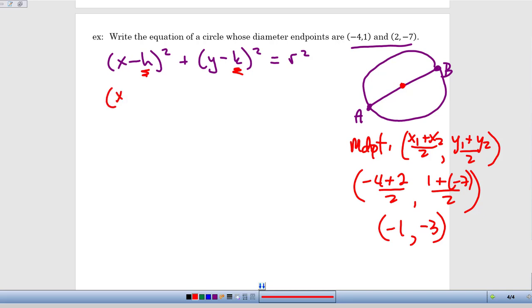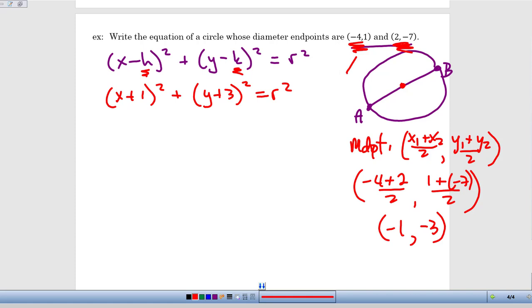So then I've got x minus -1, or x plus 1 squared, plus y minus -3, or y plus 3 squared, equals r squared. And so now my last task is to figure out what the value of r, or of r squared, is. And so really we're now at the same point that we were on the previous question, where I can now take either of these 2 points, since they are both on the circumference of the circle, plug them in for x and y, and then solve for r, or really just r squared, and then we've got all the pieces that we need for our equation.